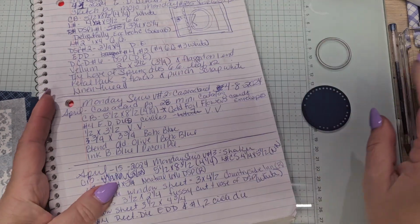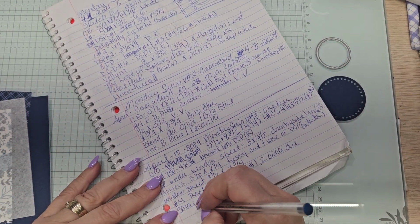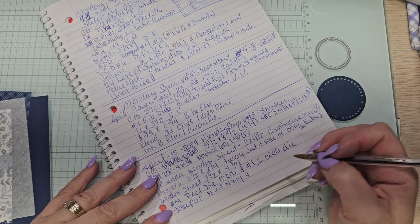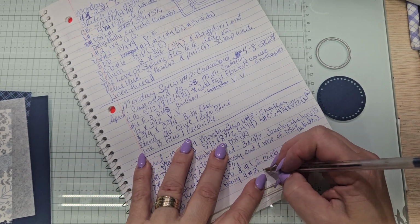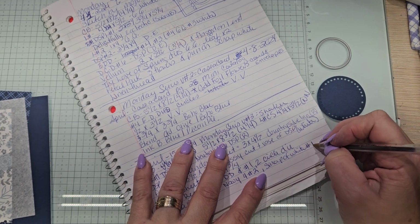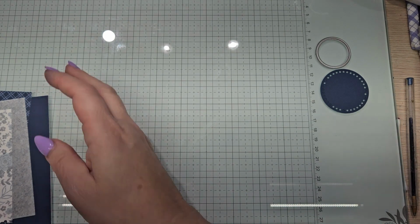Oh, and a scrap of white, a scrap of Night of Navy for number 2, and a scrap of white for number 1, before I forget something else in my brain.